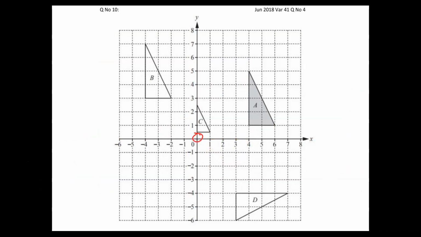The center is not the origin, my children. So if you check it from here, 3 boxes and 2 boxes. Look, 3 and 2, 3 and 2, and 3 and 2. So it is working. And look here, I got the same point here. So I think it works. Okay, and the center is coming. And if you want to see, look here. What is the angle between this line and this line? Confirm, 90 degrees. So it is very clear, you can say that A onto D is a 90 degree rotation.